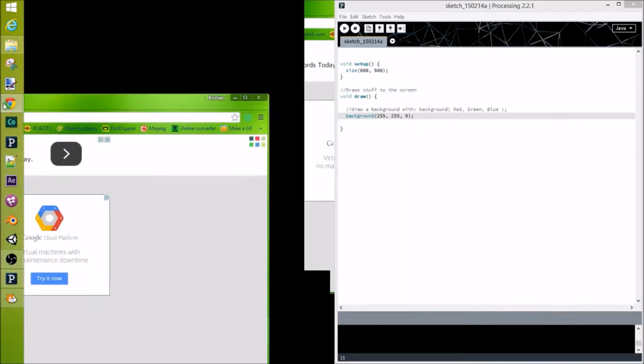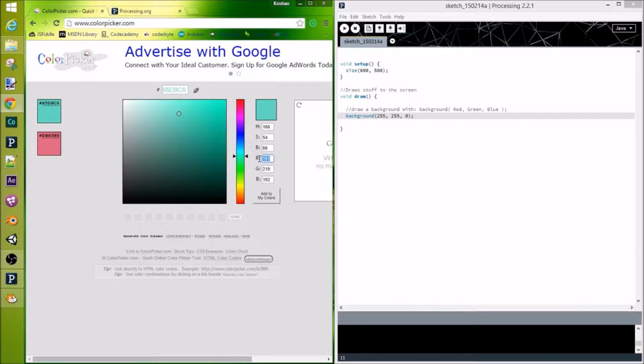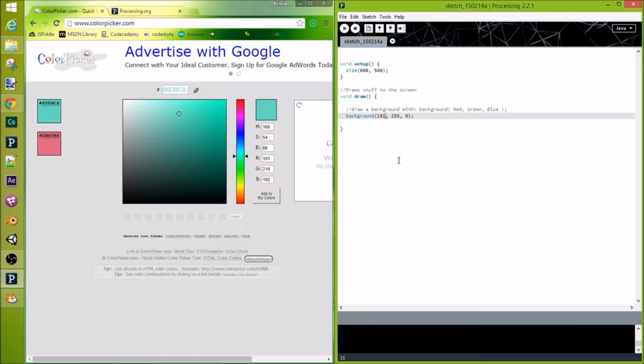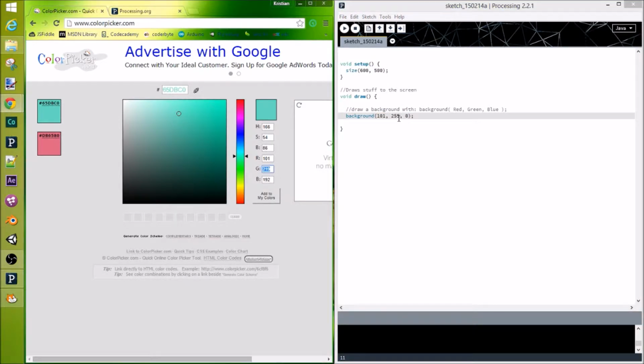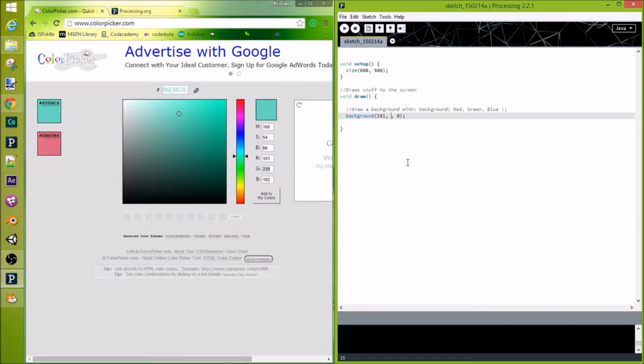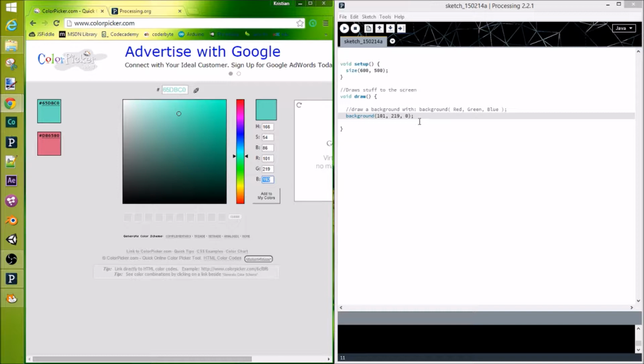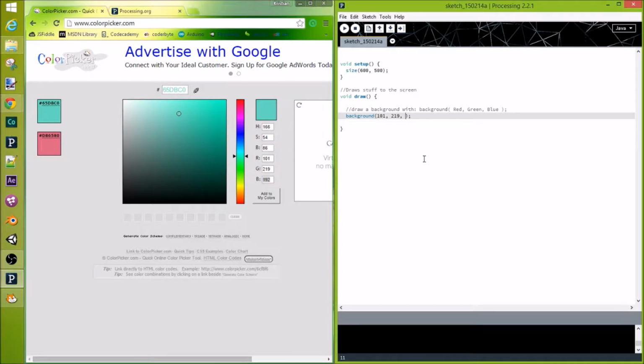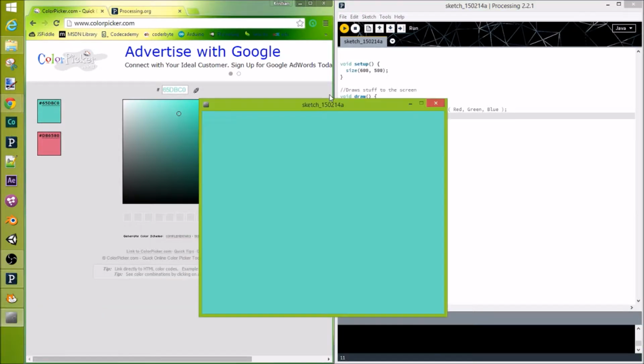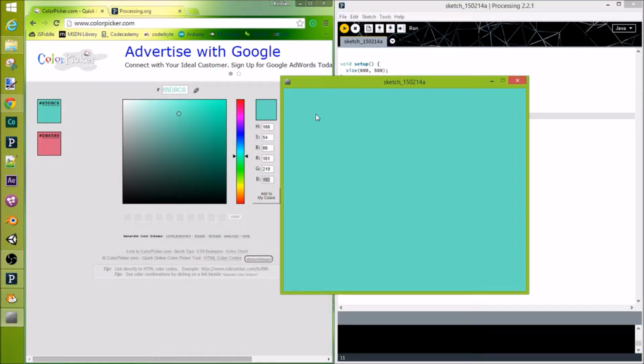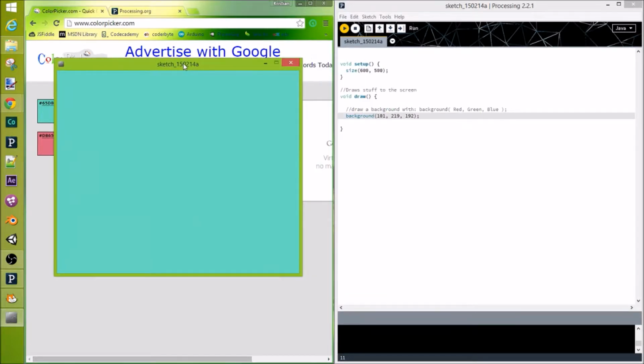Let's drag this to this half of the screen so we can see them. So the red, represented by the R here, it says 101, so I can type that in here. The green, represented by the G here, is 219, so we'll put that there. And blue, 192, represented with the B. 192. There we go. Okay, run this. Bring the window up, and you'll see it's the exact same color. Works like a charm.